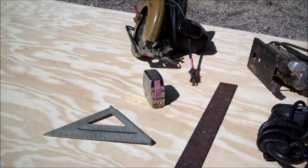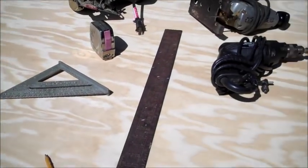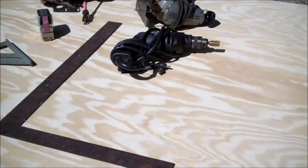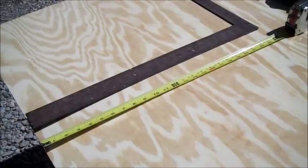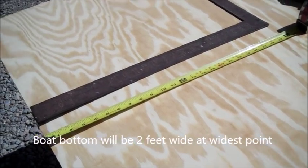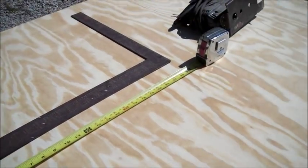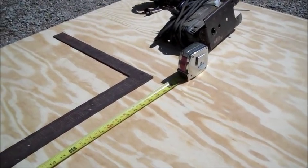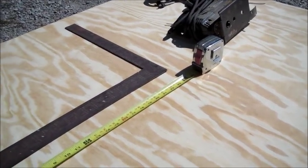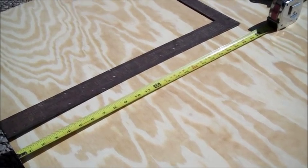My dimensions are going to be limited by the 8-foot sheet of plywood, so I've set that constraint. There are ways you can make it longer, but it certainly complicates things. This is going to be a flat bottom boat, and my first step is to cut the bottom piece out of my quarter inch plywood, and that should leave me enough material for the sides, two side pieces that will be maybe 10-12 inches tall. So I'm going to get started trying to lay out how I want to cut that first piece.